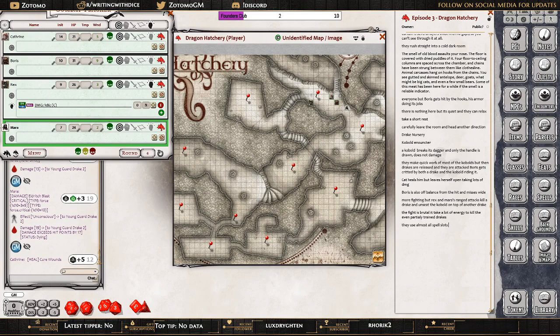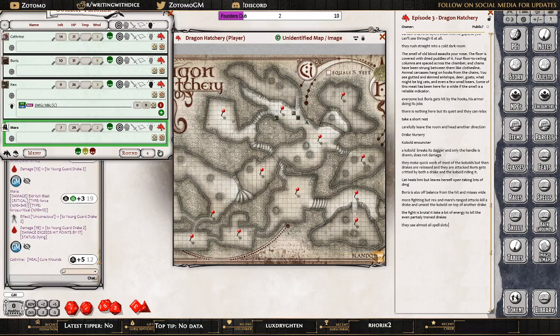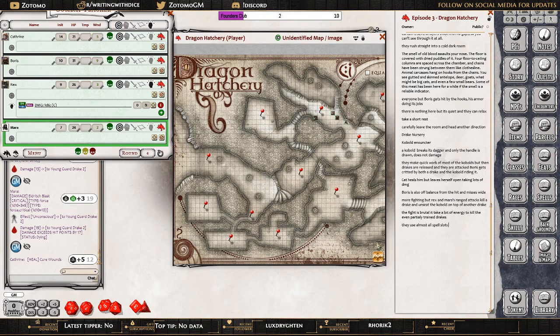No, the module doesn't say anything about rests, which is the bad thing about it. But the people who are in the cave are there to protect the hatchlings, the eggs, right? They're not there to go anywhere else. They're the ones left behind, right? Their job is to stay and guard this place. They could come out and attack the party. That's one thing they could do.